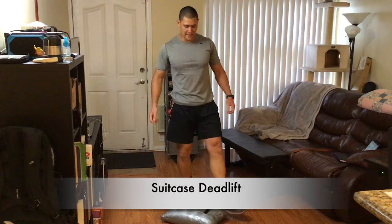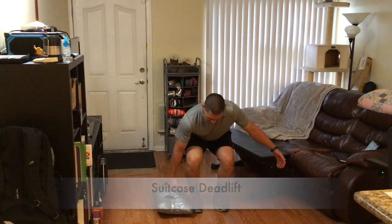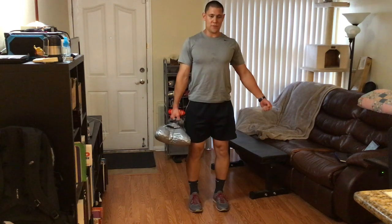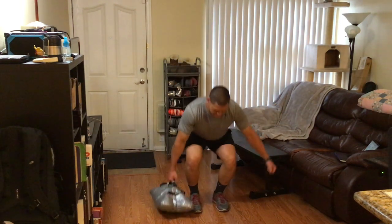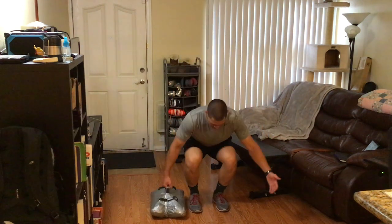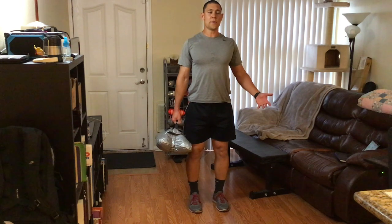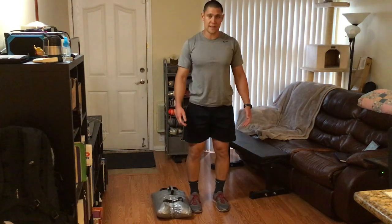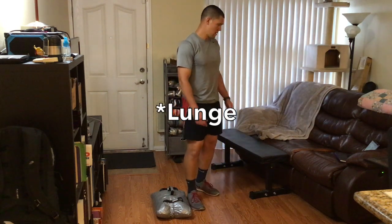Next, I've got suitcase deadlift. So you're going to stand next to your sandbag. Sandbag here, stand up with it. Keep that core tight. Try to keep your knees somewhat straight. Shoulders and chest up, just like that, and then you can switch sides. Same as with the backward lunge.